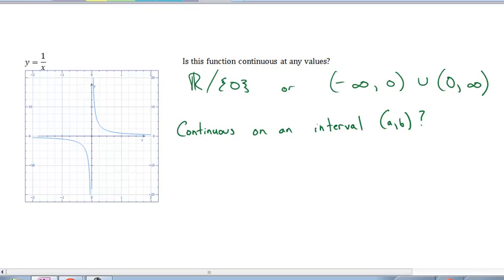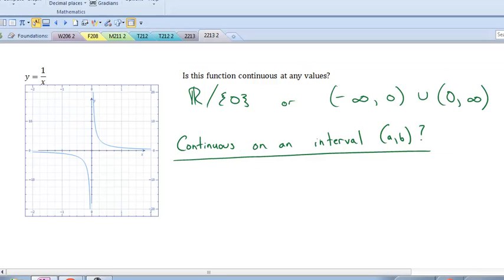AB. Well, if we're going to be continuous on the interval AB, the following things must be true. If we just want to be continuous on the open interval AB, then all that matters is that for all c which are in that interval, which are elements, that's not epsilon anymore, that's the elements of AB, f of x is continuous at c.